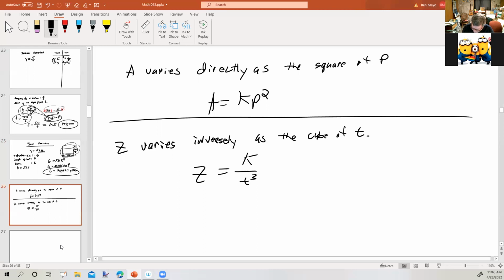Can you see the whiteboard screen? Yes, I can now. Okay. My internet is kind of low. Okay, you're trying to do this on your phone. Yes. That makes it tough. Okay. We good to go on? Yes. All right.